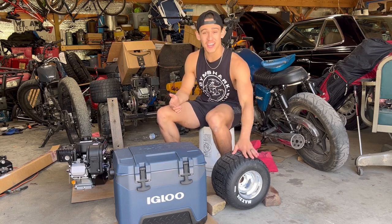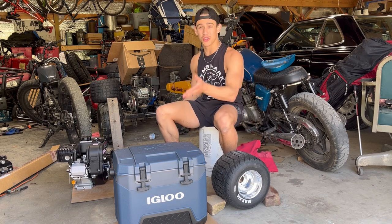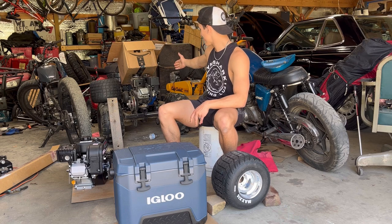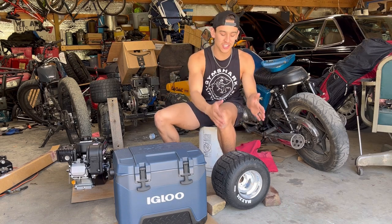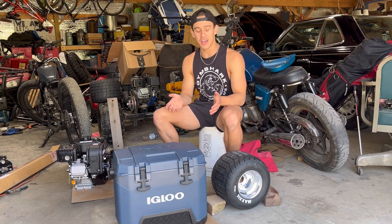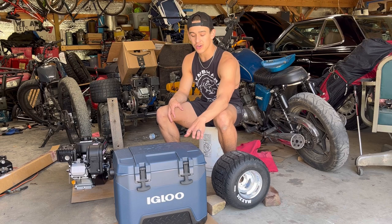Today we got our fat tire. I don't know what I'm gonna call it for sure yet, but it's just like a little mini bike, but with a cooler. Like how I did the Boozer Cruiser, that's like a quad. I'm just making a mini bike out of it, sitting the engine above the wheel, and having this whole rear swing arm separately attached from the cooler itself.